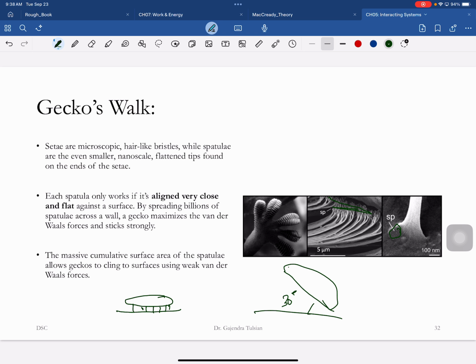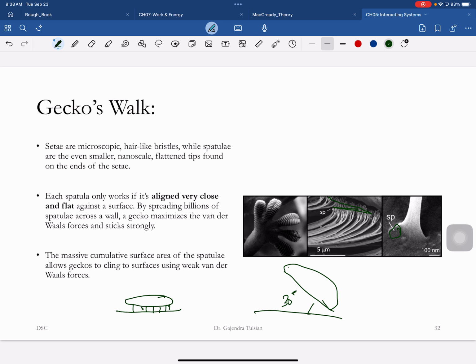Okay. Now how does it walk to the next step? So here's a very strong attractive force. When you have a strong attractive force, what is the problem? Do you see any problem? What's that? It won't let go. How do you move forward? Exceed the critical angle. What's that?